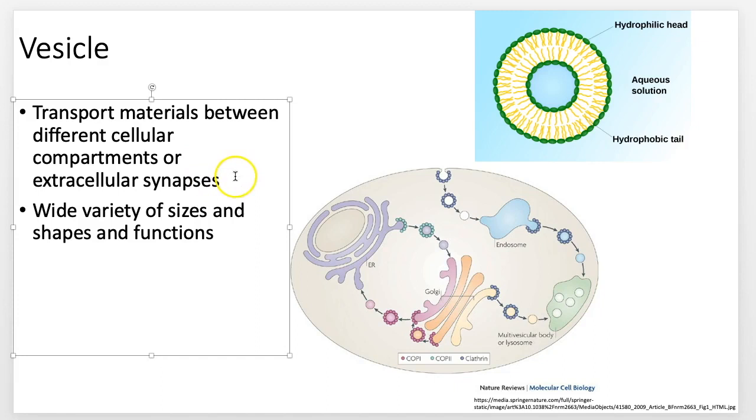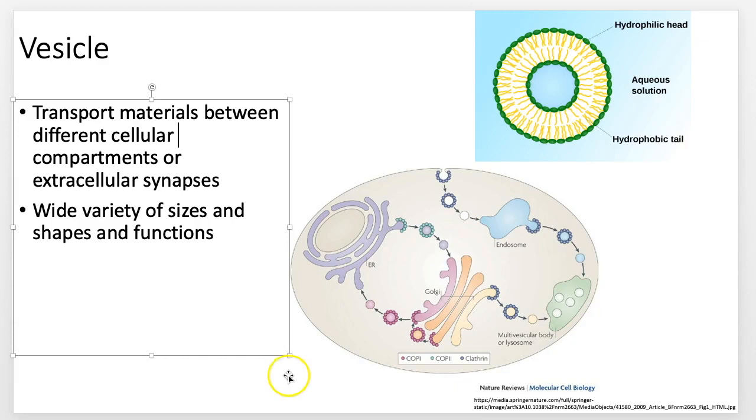They have tons of sizes and shapes and functions and different proteins. So you can have clathrin-coated vesicles, you can have Golgi-coated vesicles, and they just serve different purposes. It's kind of how you can tell, like, let's say I want to send my vesicle to the lysosome, so I need to use clathrin. But oh, I want this one to actually go hang out near this mitochondria, so I'm going to use Golgi. I just completely made those up. But the idea of using different proteins to tell it different places to go definitely occurs inside the cell. And so that's just a cool idea.